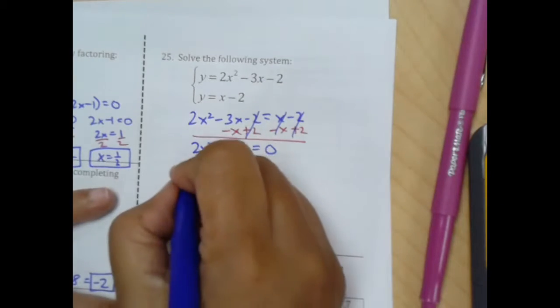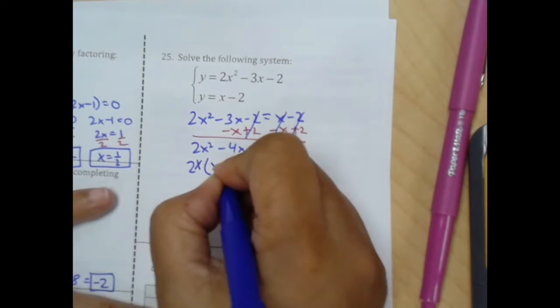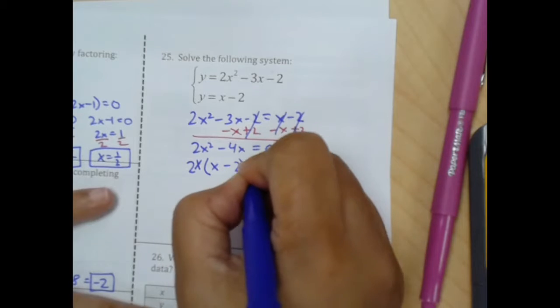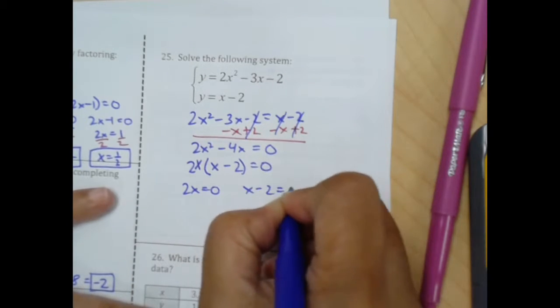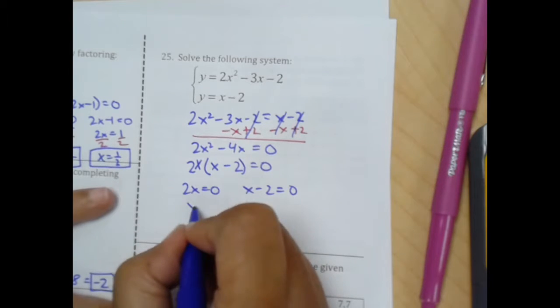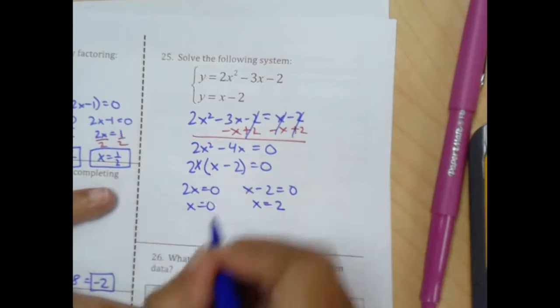So factor out a GCF, you can divide 2 into both, and they both have an x. So you're left with an x minus negative 4 divided by 2 is 2. Split these up, make them each equal 0, because remember that this does have an x, you make it equal 0. So you have x equals 0, and we have x equals 2. Add 2 and divide by 2 here.